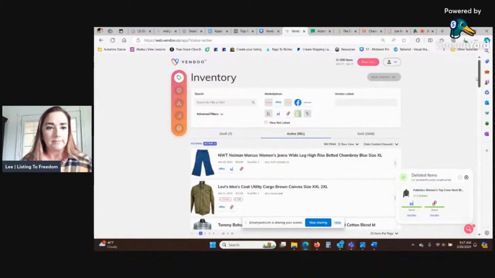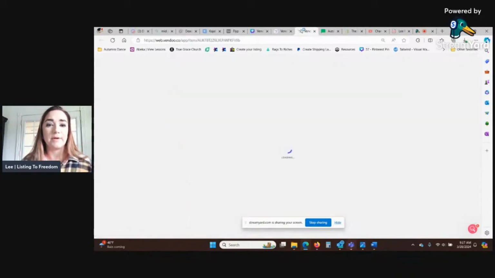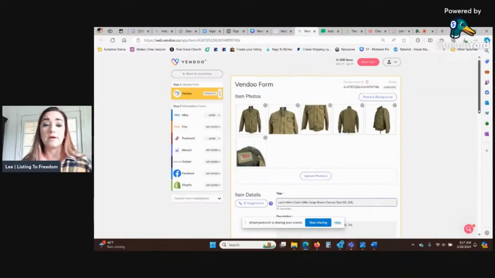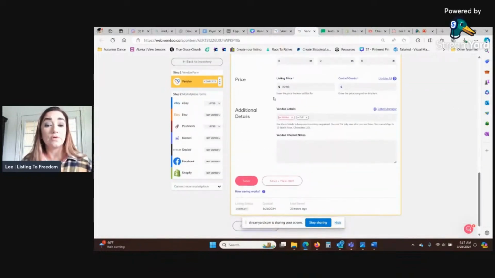I want to show you some of the capabilities that you have inside of managing your inventory. So yesterday we created this listing in the day 2 challenge. I'm just going to open that up again because this is one that I did add tags to. This is a way to sort your items.